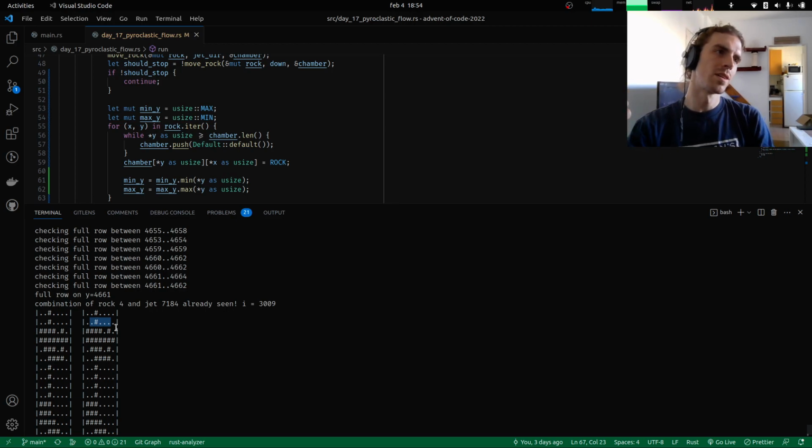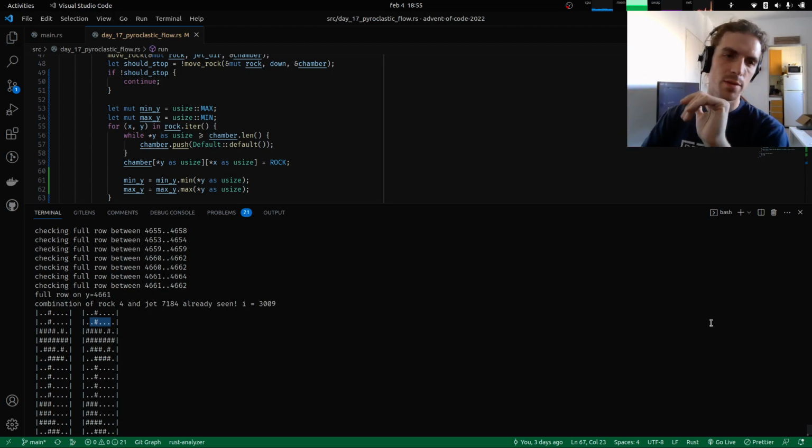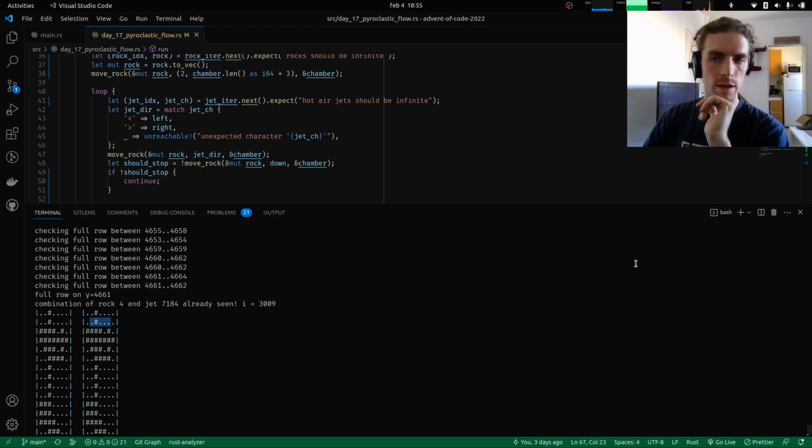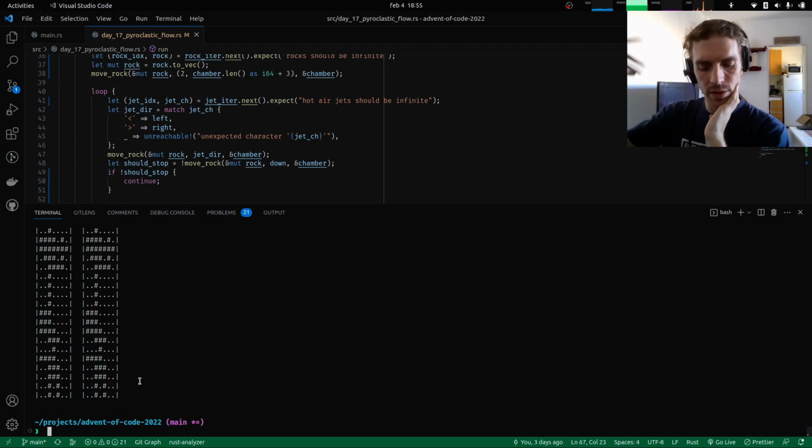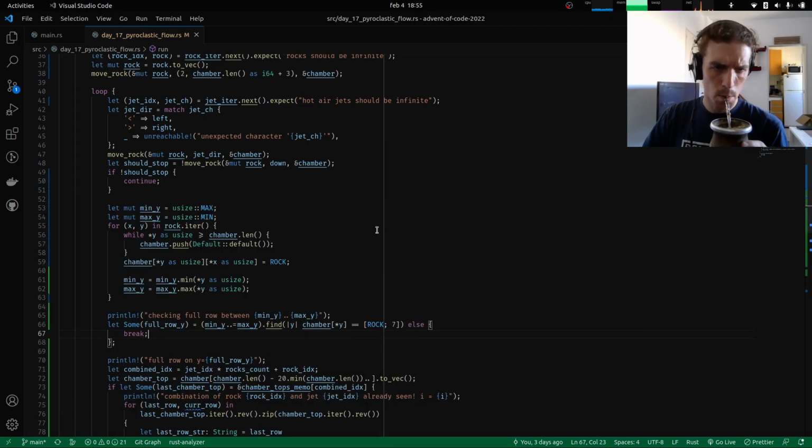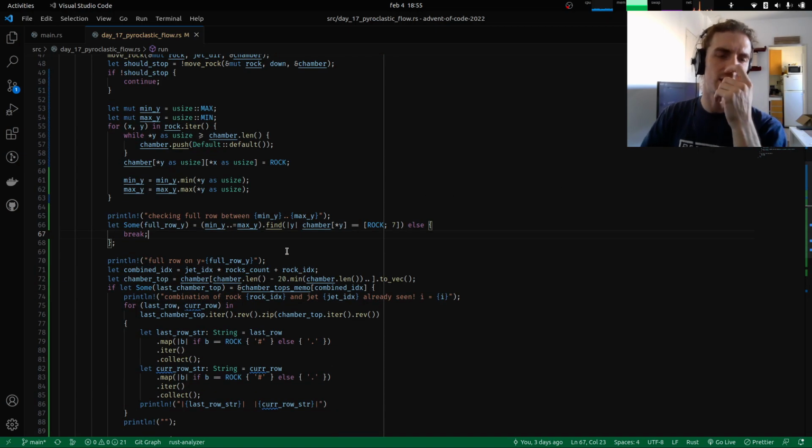So we know that if you drop the same amount of rocks starting from this point, you are going to grow the same size. And we can probably calculate how much we are missing for that 1 trillion, and do just a multiplication to get almost to the top, and then finish up adding things in the normal way. I think, if that makes any sort of sense.